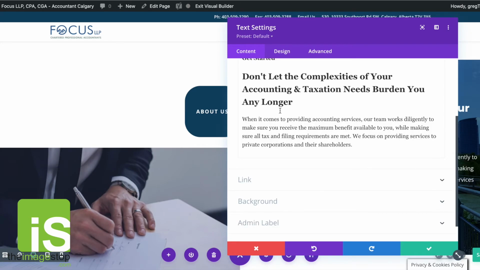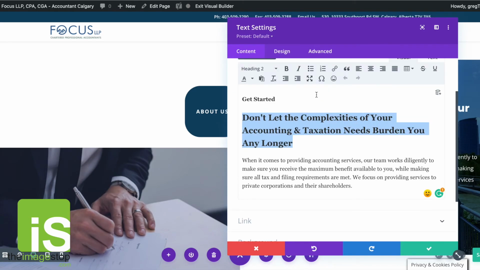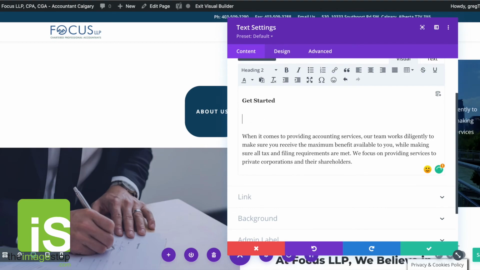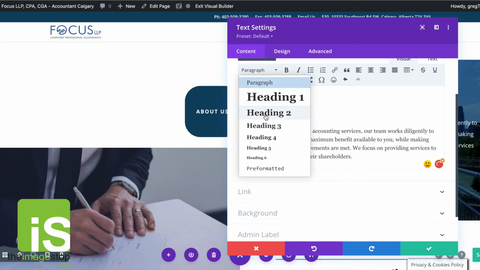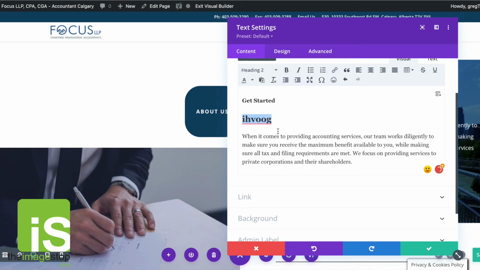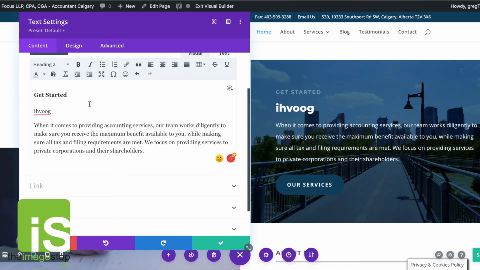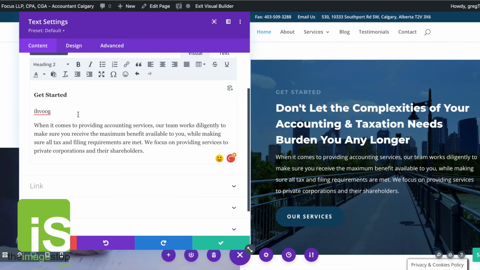You may find in some cases, though, if you go in here and take out this entire title, you notice this was an H2, you delete that and start typing, it may not show as the H2. Oh, it didn't that way. So we go back in here, click the paragraph, H2, and it picks up the default settings that we already have set for this module. So I'm just going to do a quick undo here so we have this back. Oops. There we go.